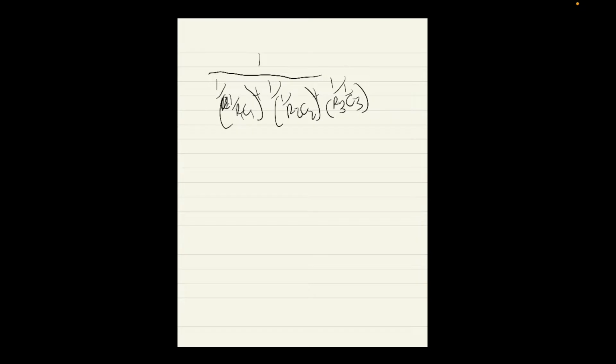These 1 on RCs, I can just call them the poles, the same definition I used before. 1 on pole 1, plus 1 on pole 2, plus 1 on pole 3. Does this equation look familiar to any of you guys? Have you seen this somewhere when you're simplifying resistor networks, potentially? They're all in parallel. That's what I'm trying to say. P1 is in parallel with P2, is in parallel with P3.